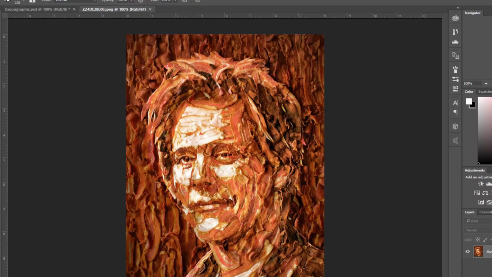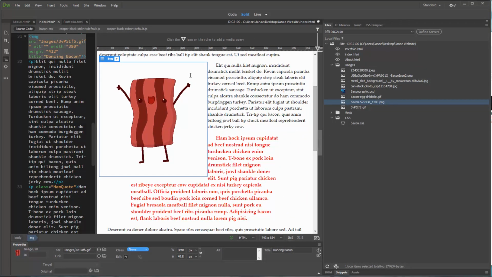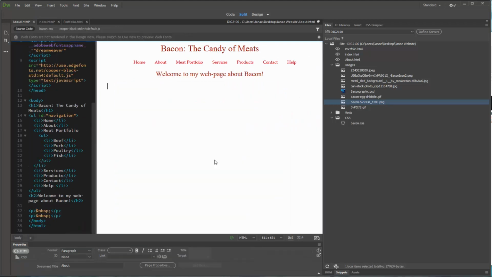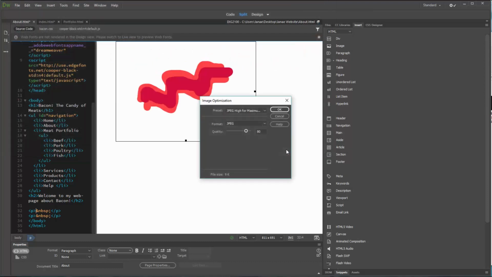So I'll click Cancel. I'll leave Photoshop for now. Now, one of the nice things about Dreamweaver and Photoshop, especially if you're using them together, is that because they are both Adobe products, they can work with one another quite well. So if, hypothetically, I were to insert an image and instead of picking a JPEG or a GIF or a PNG, I were to just grab the Photoshop document, I could hit OK.